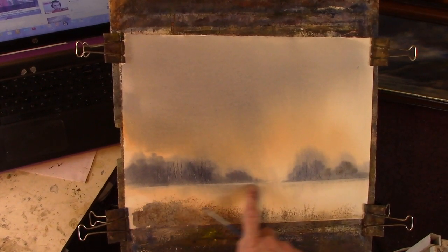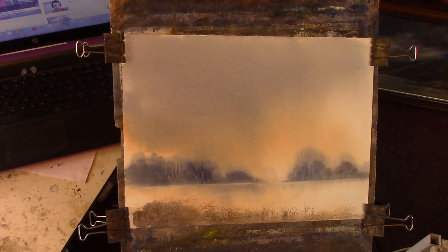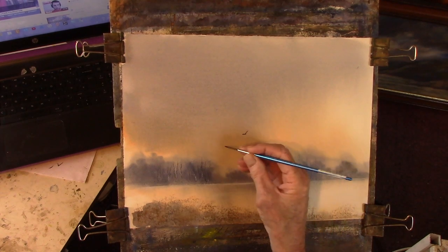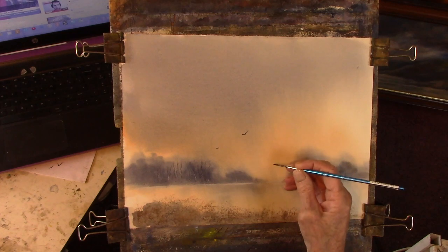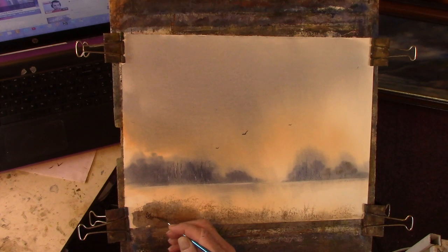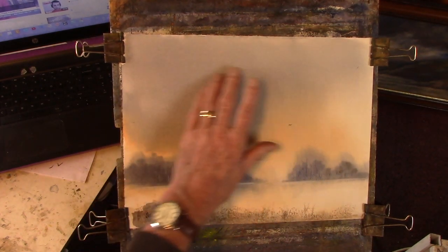We haven't got really enough of that reflection, but it's okay, you've got birds in. I mean, these are really easy. As Alan says, it's not really painting. Okay, I'll sign it. And you could just vary. Do a lot of them and just vary the colours. I might go back and do a three colour one. Well, this is basically three colours, isn't it? But I like this, but not a lot of detail in that.